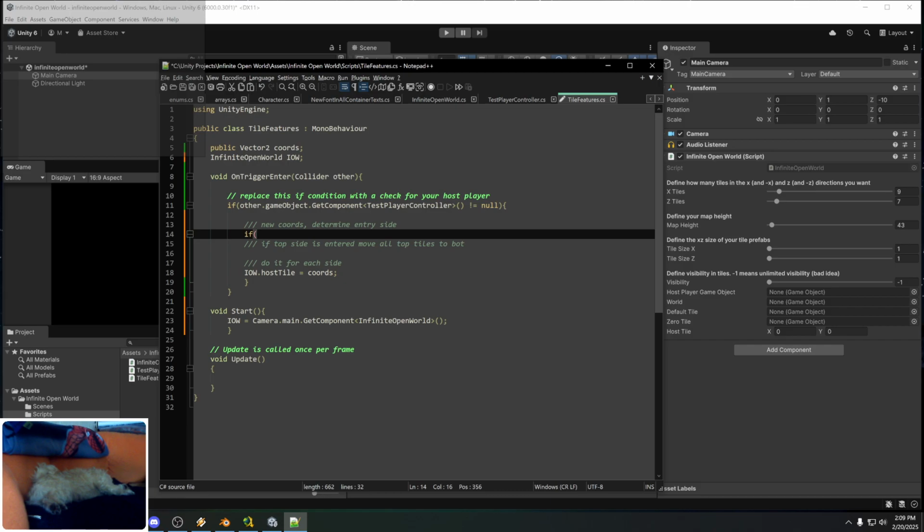Good. If it's bigger or smaller, if coords, which one's which? We're coming from here, IOW host tile. This is where we're coming from. And if the IOW host tile X is, I can only visualize this from the right for some reason. But it is the same.